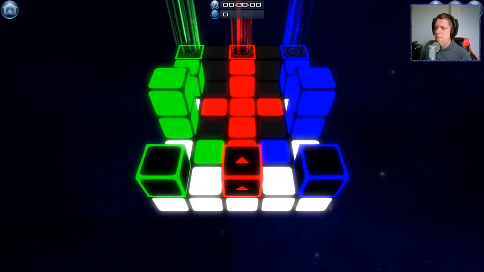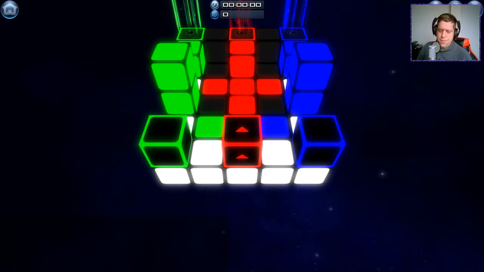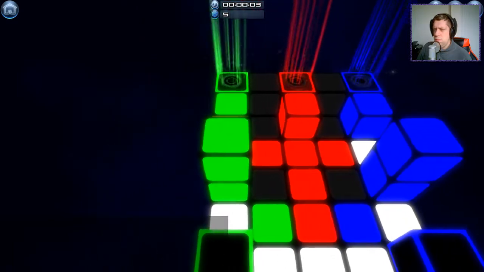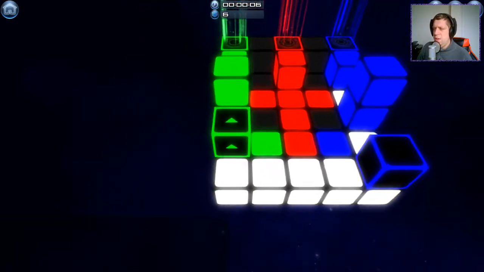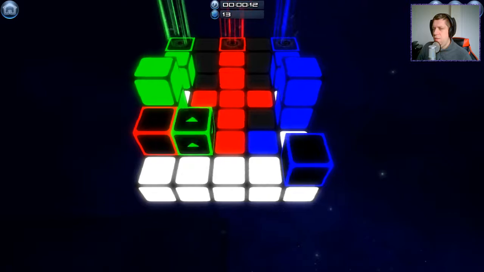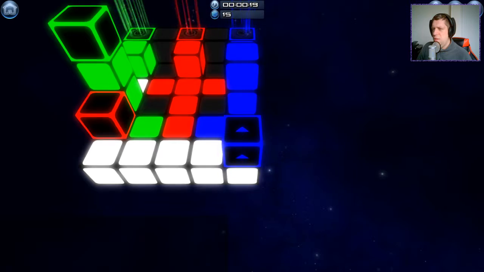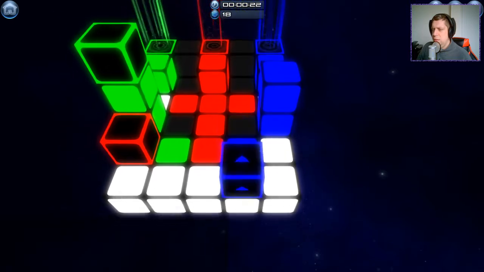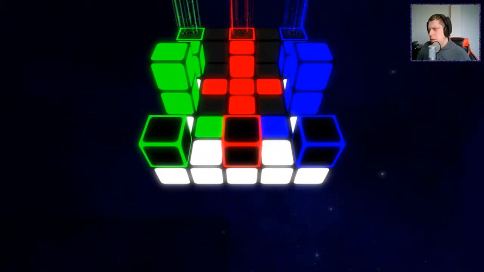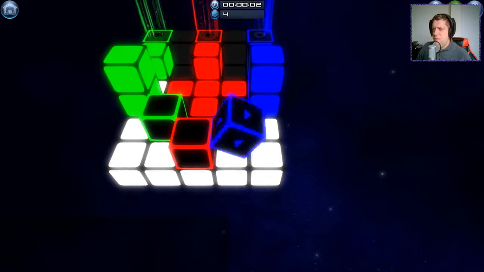Alright, so let's see if we can put this into practice then, I guess. So, this is the thing we can't do. This is the thing we should be able to do. Oh, yeah, but we can't go down from that height, can we? All right, I think I see what I need to do, I think I see how to do what to do, but I'm not overly sure. Nothing like confidence, eh?